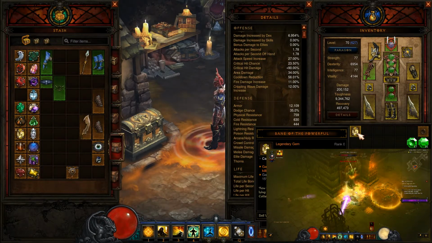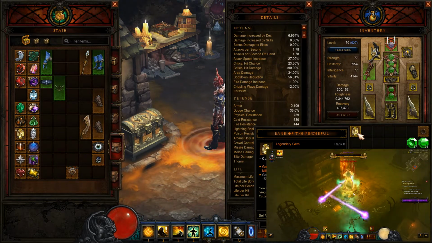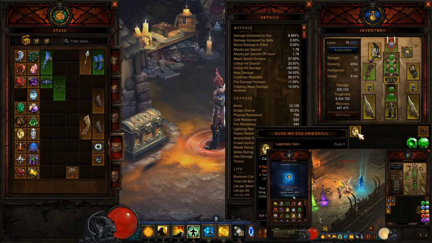One thing that is important to note is that the first gem you get every season at the start is a Bane of the Powerful. So as long as you complete one greater rift before doing your GR20, you will have a gem that gives plus 20% increased damage for 30 seconds after killing an elite pack, bare minimum.